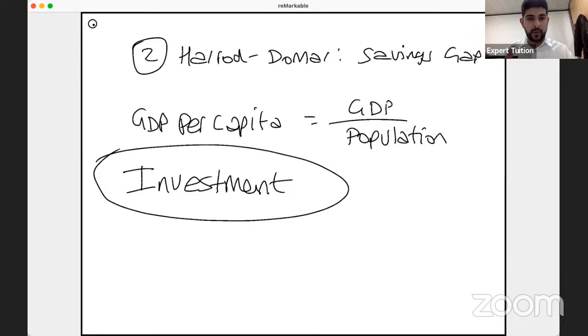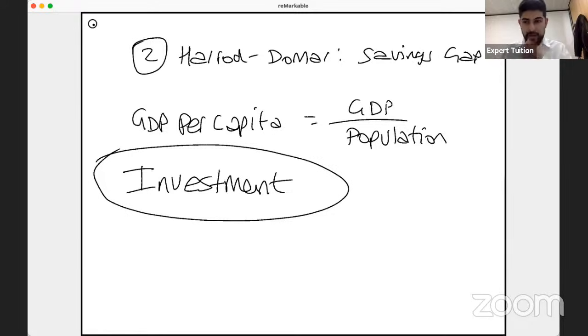Therefore, in a nutshell, we have the following. Low savings leads to low investment, low capital accumulation, which is a really fancy way, by the way, of saying the rate at which the capital stock increases in your economy, therefore low economic growth and development. That is a phenomenal paragraph by way of analysis, yeah? I would definitely do this as my second analysis if this was a 25 marker, yeah?